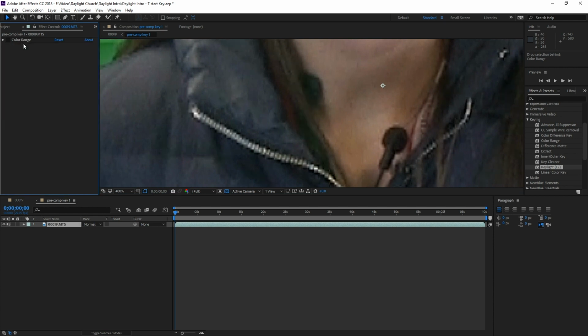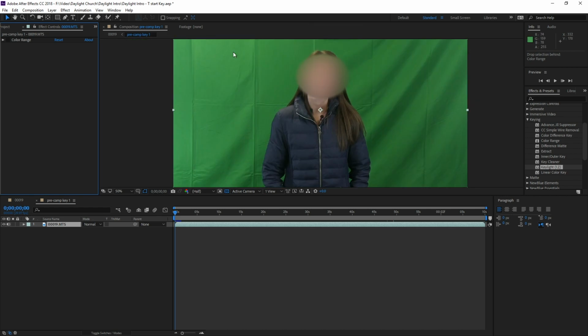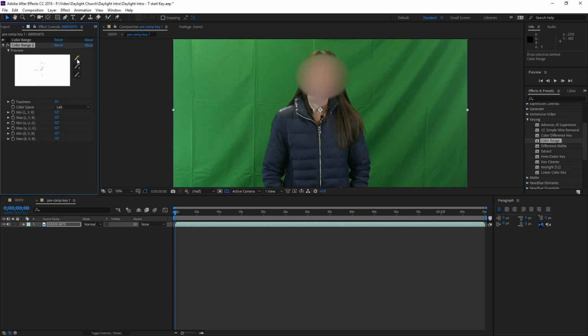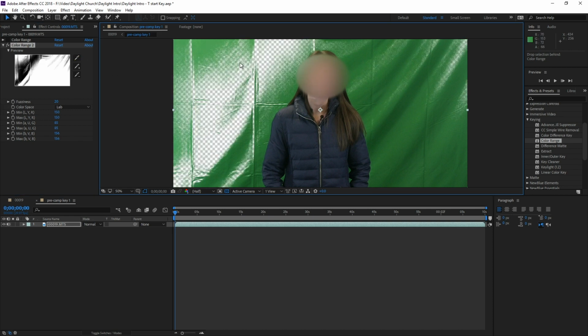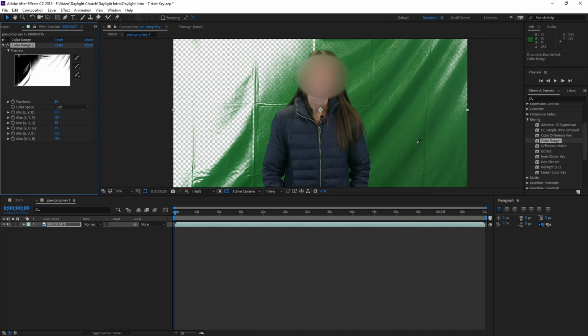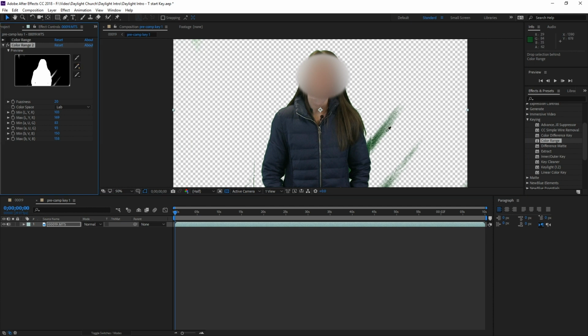But we need to do two things first. First, we need to clear all this green up. We need to get rid of this. Alright, make our life easier because this needs to be usable anyway. So we're going to use color range. I'm going to stick it in our effects here. Use this top eyedropper. Hit a green, eyedropper plus, hit another green, eyedropper plus. Repeat this process until you've gotten rid of all the green you feel you need to.